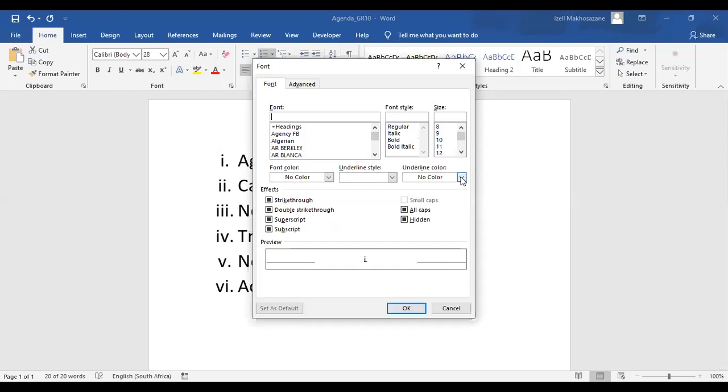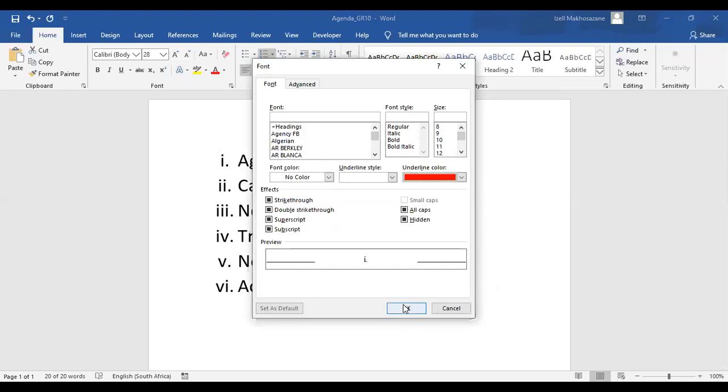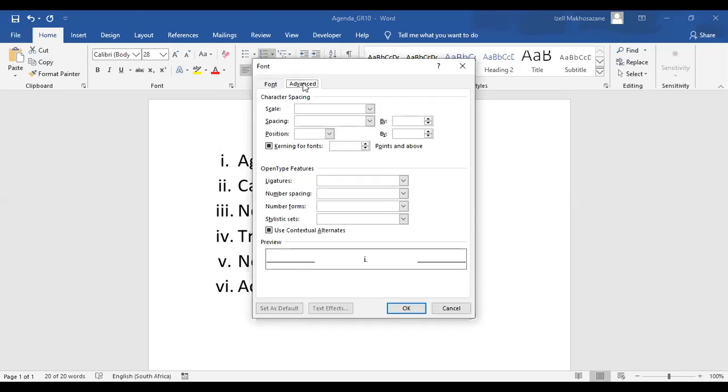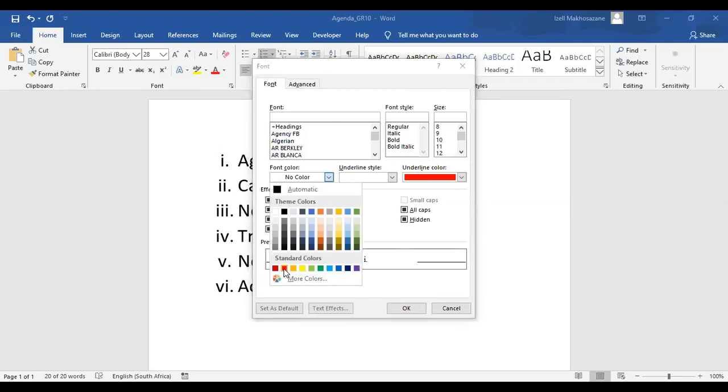The color, I want a different color. I want it to be red. There's advanced, right? Advanced also gives you more options, but let's stick to font. So I just want to change the font. Oh, this is an underline color, but the font color, here is the font color, right?